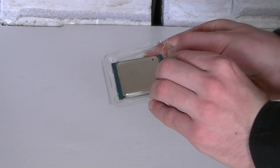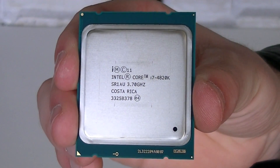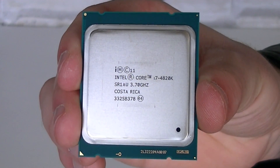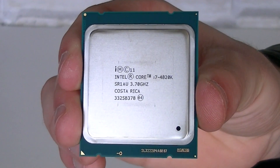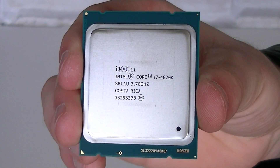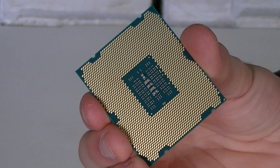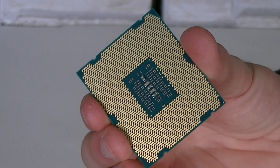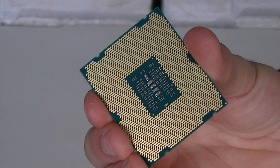It's time to open that case so we can take a closer look at the CPU. Here it is — the Intel Core i7-4820K Ivy Bridge-E CPU. As you can see, it's quite big compared to most other CPUs tested so far, because this CPU only fits into the large LGA2011 Intel Extreme socket. Keep in mind the size is not always an indicator of performance.